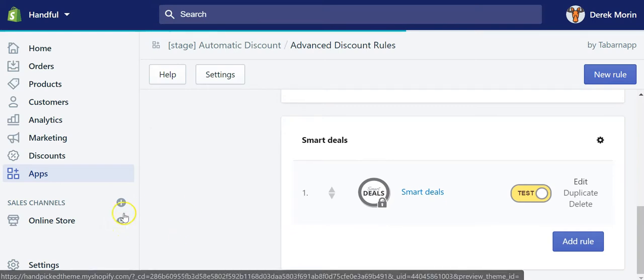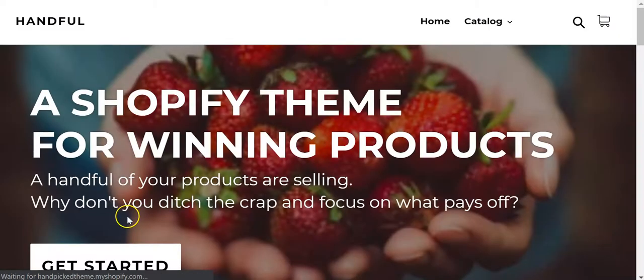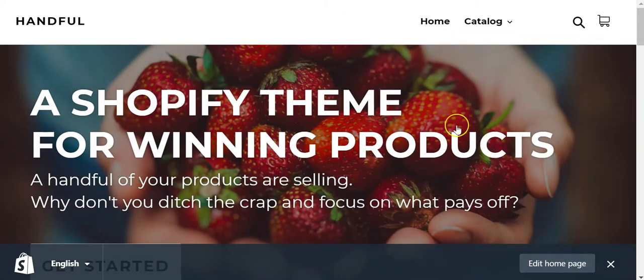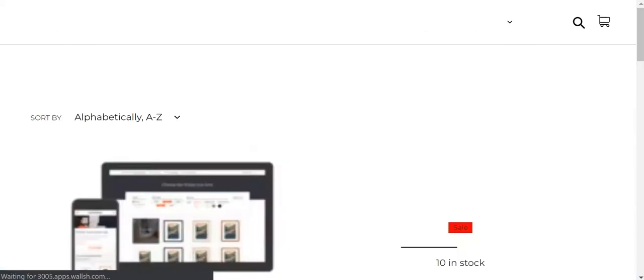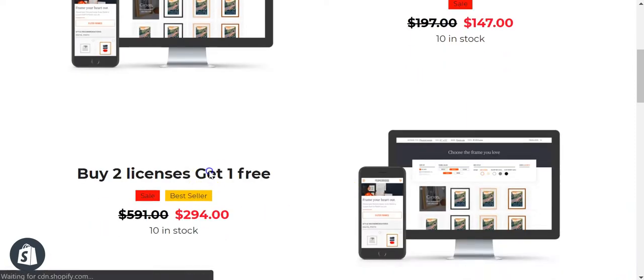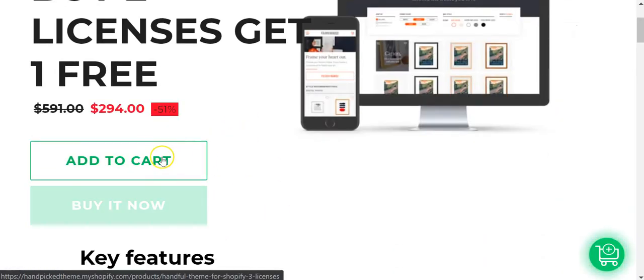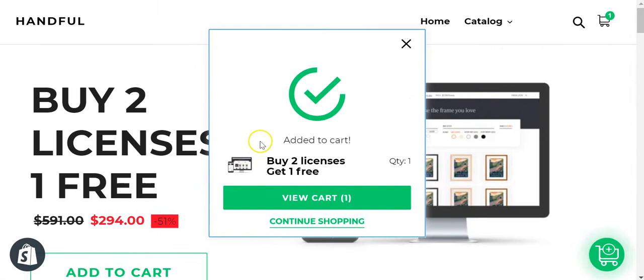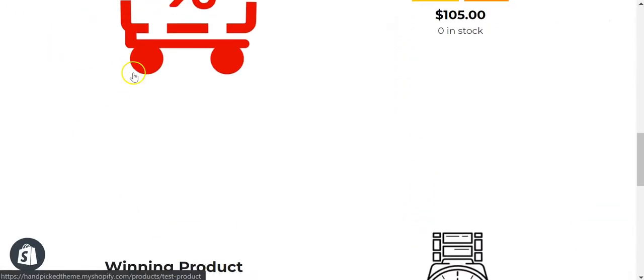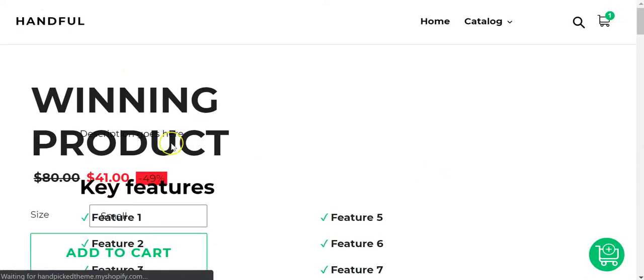And to be able to test, it's important that you click on this eye icon, because our app will recognize that you're logged in as a Shopify admin. There will be a bottom bar here and we will be able to track that you're actually logged in, and this way you can test and be in test mode. So the rule that I had was I need at least one of these and at least one of these.